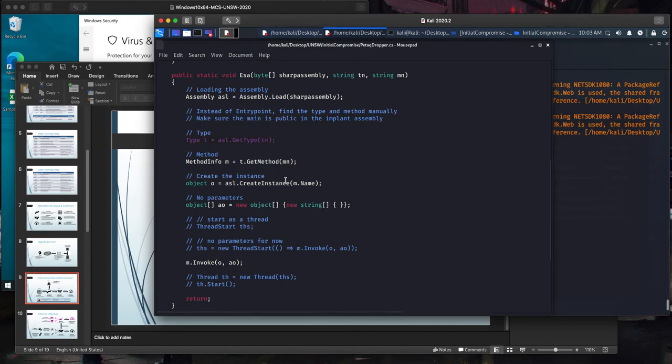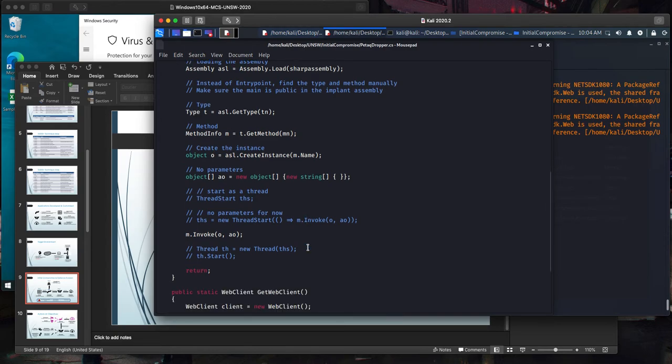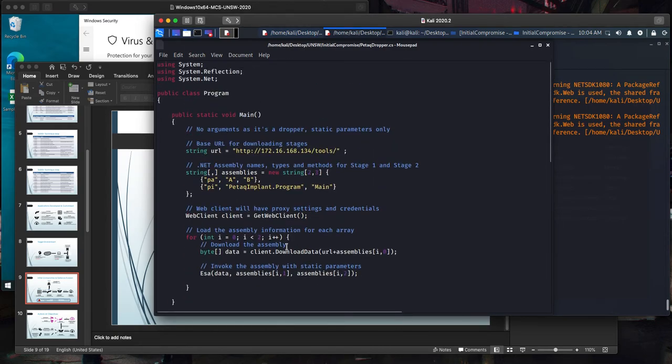I get the type as well as the method. They are the class as well as the entry point. As we will work with DLLs, there will be no entry point. That's why the entry point will be decided by myself, and this is also accepted as a parameter here: the class name and method name. This one is the parameter section, and I do not give any parameter here. I will run them as is. Invoke will run this for us using the instance as well as the parameters. If we use threads, they are also available here, but in my current implementation, I prefer not to use threads. Now, how it works.